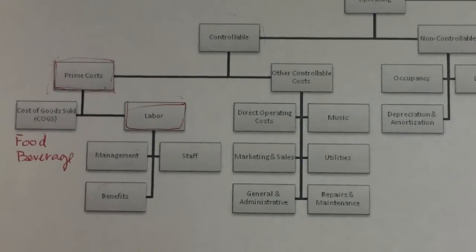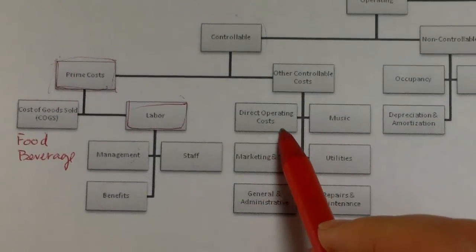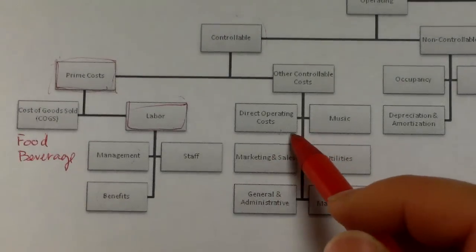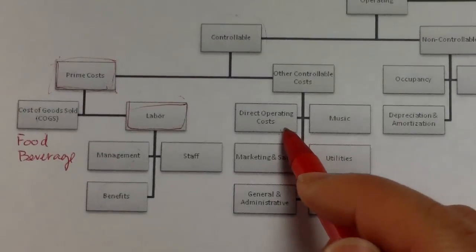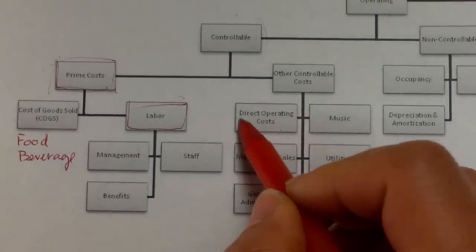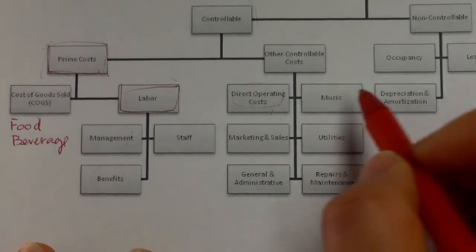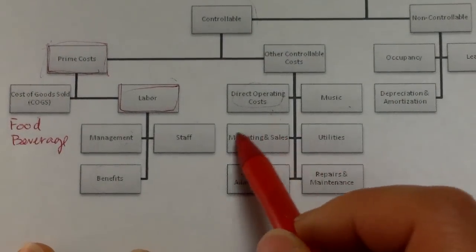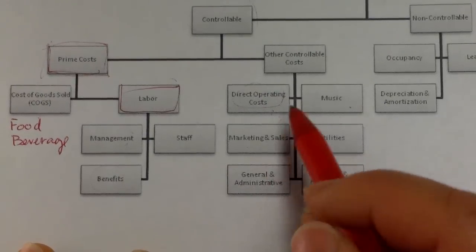Other controllable costs that a manager may have on a day-to-day basis are direct operating costs. For a restaurant, direct operating costs could be the tin foil. It could be the spoons that the Chipotle people use to scoop the meat onto your tortillas. It could be the aprons, the linens, the uniforms that the employees have to wear. It could be the trash cans that they have to buy. These are direct operating costs. The music that they license to play inside the store is also controllable by the manager on a day-to-day basis. Any marketing and promotions are probably controllable by the managers.